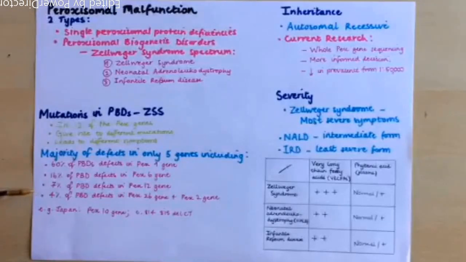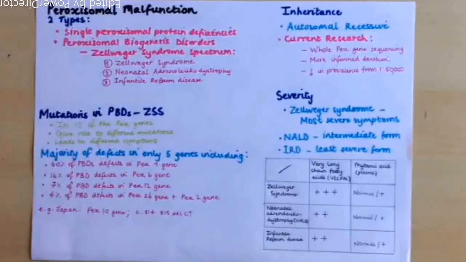This said, patterns within particular populations have been observed. For example, in Japan, variants in the PEX10 gene, which is this one specifically, is recurrent within the population. A number of different mutations are possible, all of which are different types, including frameshift mutations, SNPs, indels, and nonsense mutations, to name a few.